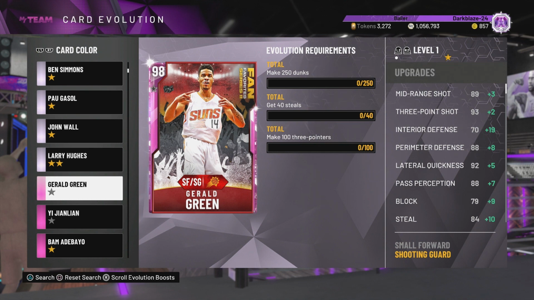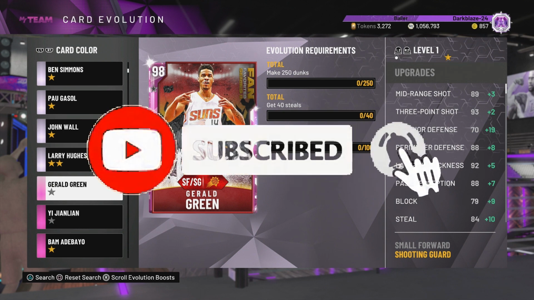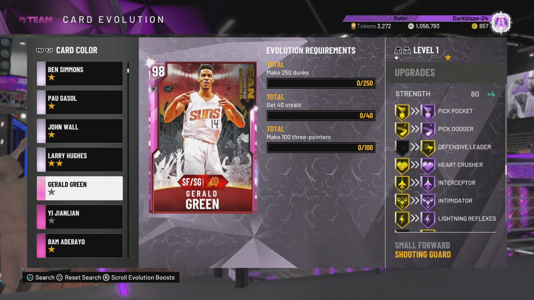What's up? Today I'm going to show y'all how to evolve the Pink Diamond Gerald Green into a Galaxy Opal. Now I know in this community they have a hard time knowing how to steal the ball from an opponent or against a CPU. So before we get started, I'm going to show you the badges he's going to increase once you evolve him into a Galaxy Opal.